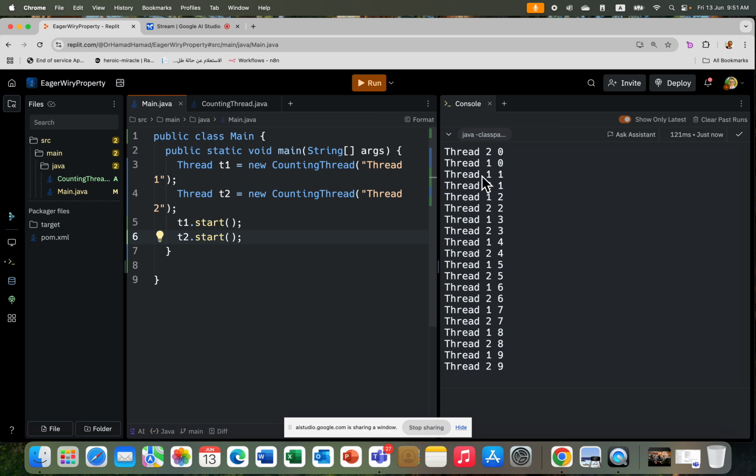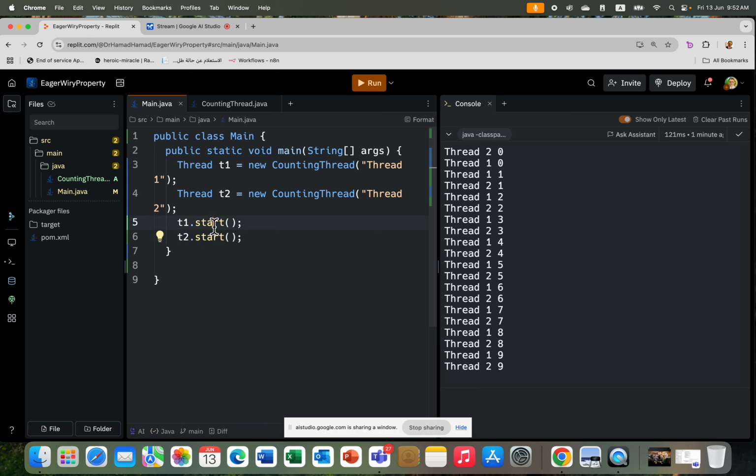Exactly. So you're not going to expect them in order, we're running them together. In a normal way, it will run 0 to 9 for thread 1, and then 0 to 9 for thread 2. That's the normal way, in sequence. Because now it's threading, it's using the operating system, as Gemini said, to run it in a threading way. A threading way means it starts the first one, maybe at the same time it wants to run thread 2, and then thread 2, then thread 1, and it goes together running at the same time, and you get the data like this. Okay?